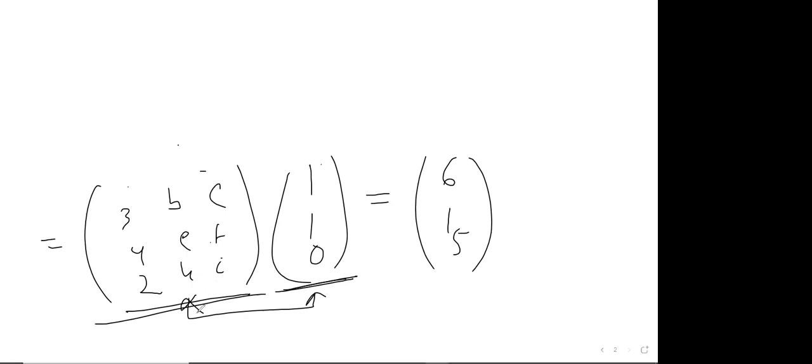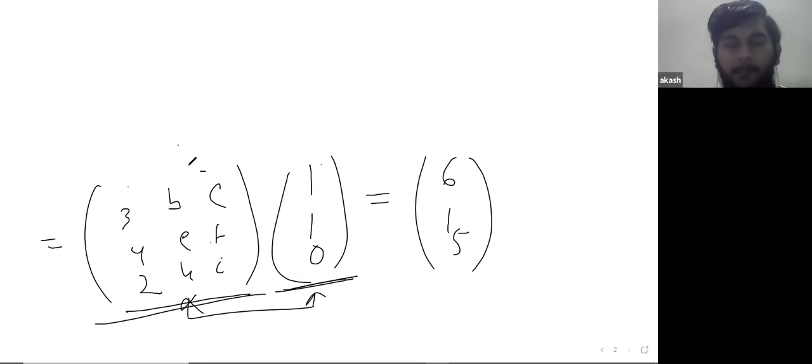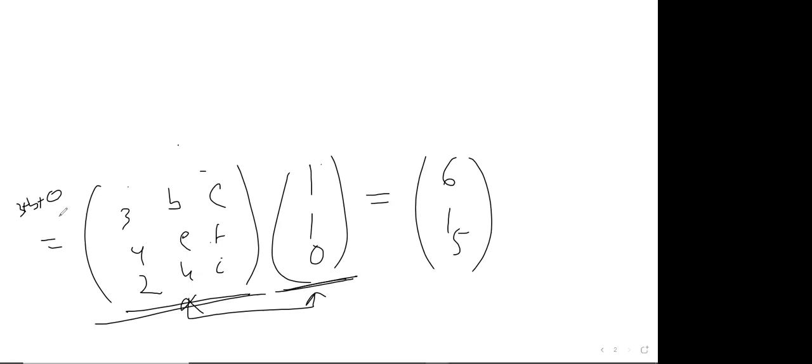Is it just the first two rows as the answer? When I did multiplication, I'm getting 3b0, 4e0, 2h0. No, no, please recheck. It will not be 3b0. No, no, it's not like that. It's 3 plus b plus 0. Yes, I'm getting like that, but I was just telling the matrix after I did multiplication.